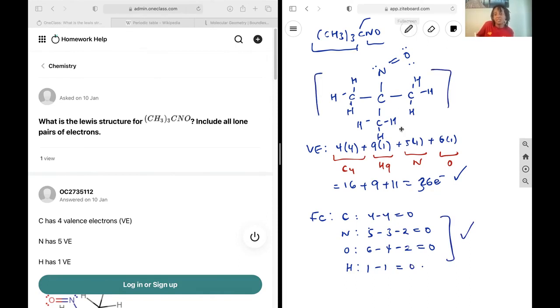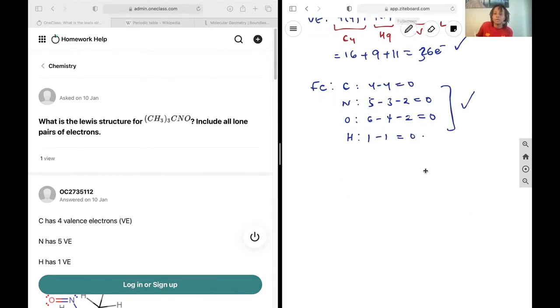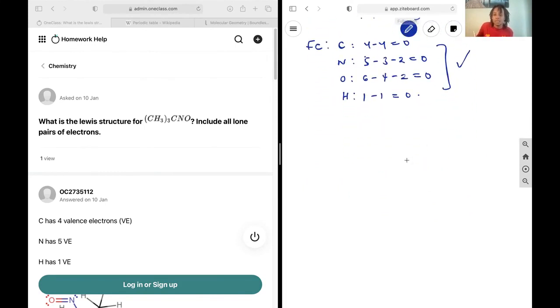If you'd like to write it out in a way that's more correct, because that is the one that we were counting electrons on and doing all of that, then we may write it like this. Bonded to the nitrogen, double bonded to oxygen. And yeah, that's it for this question.